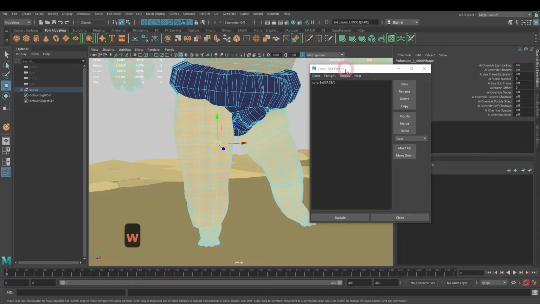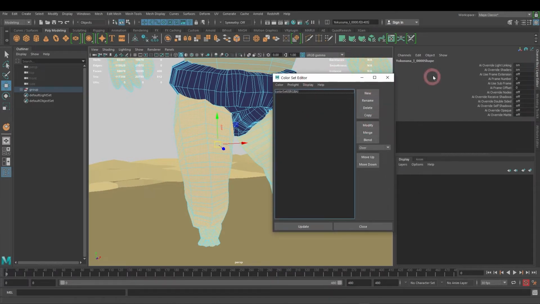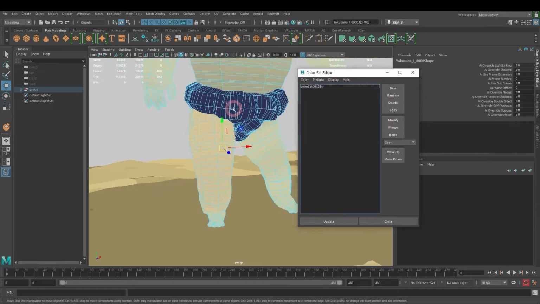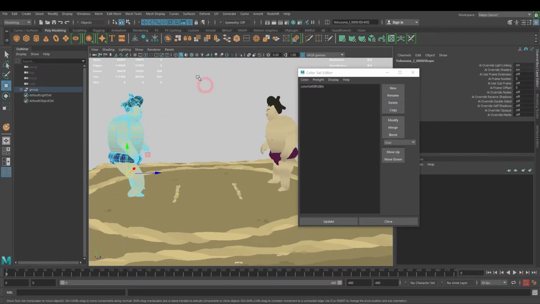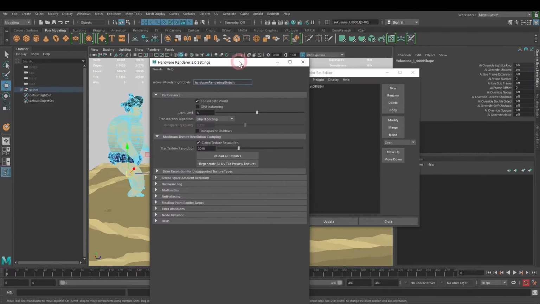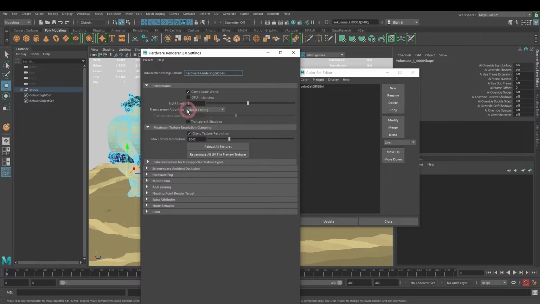But first, there's another thing I want to show you. To set up the viewport colors correctly, you should also go to the renderer and set Viewport 2.0. And here you can see there's this transparency algorithm.